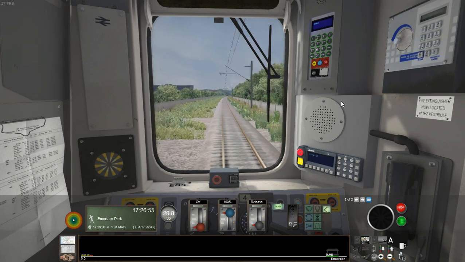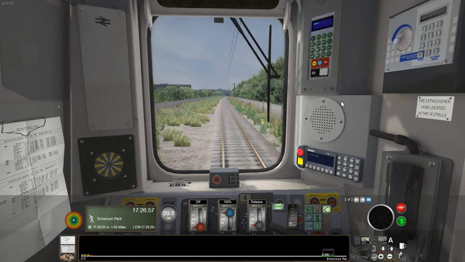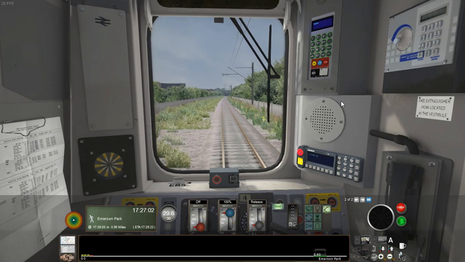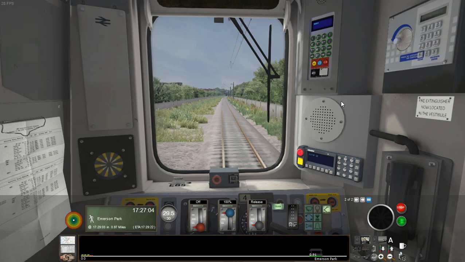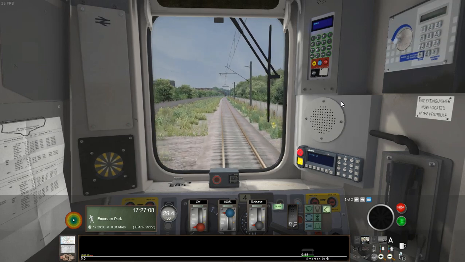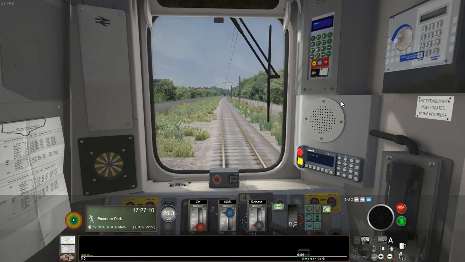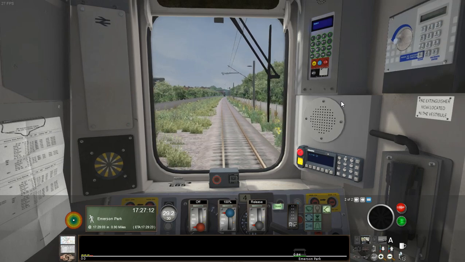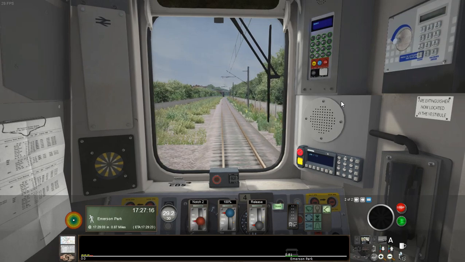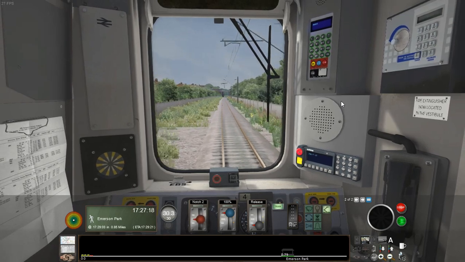So frankly, I highly doubt we'll ever get Aventra units in Train Simulator, or any more of the really modern units, besides the class 800 through to 803 units.